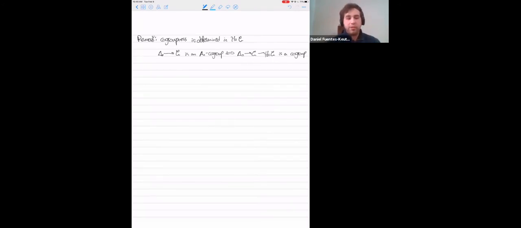So it's really just some extra property that I'm asking for, that these squares are pushouts. I don't have to specify any extra data. Okay, so this is a standard model for working with comonoid objects. And my goal is to relate it to the cubical diagrams that appeared in the construction of PNC.